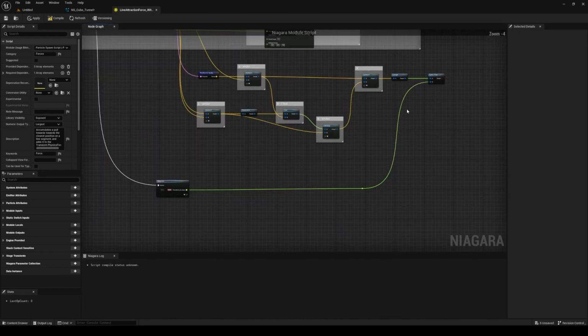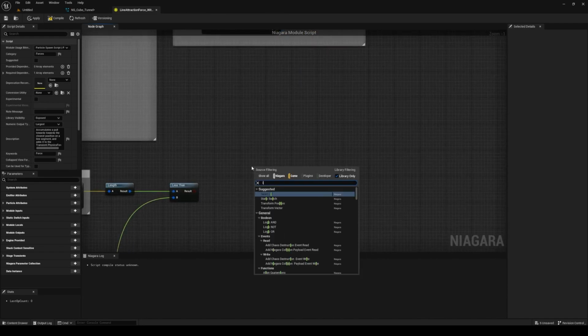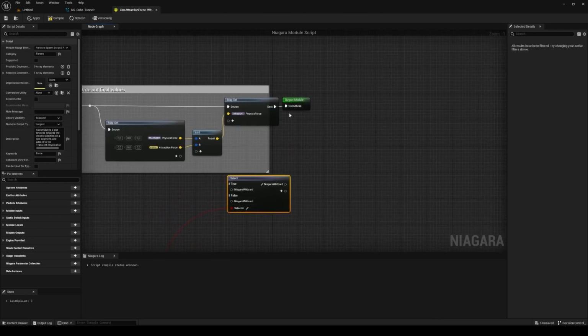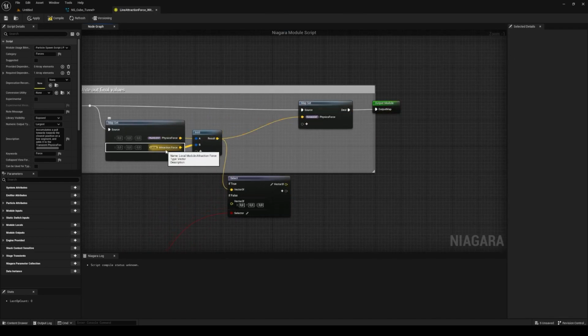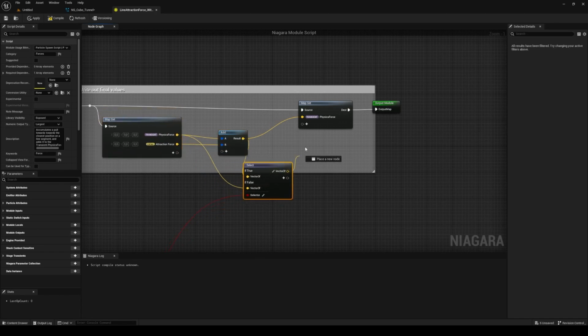And we want to make sure that our forces will be applied only if this x value is less than some value that we put in. So if it's less, then we apply these forces. If it's more, we don't. If it's less, the force is applied. If more than some value, we just apply physics force without any attraction.